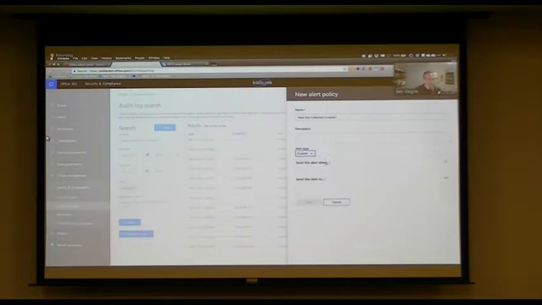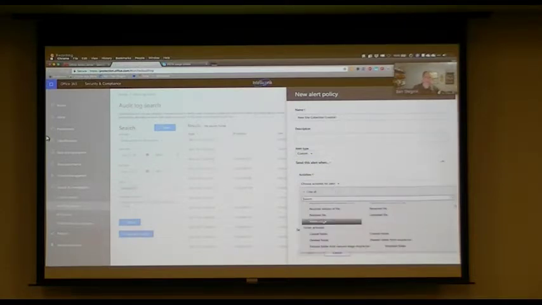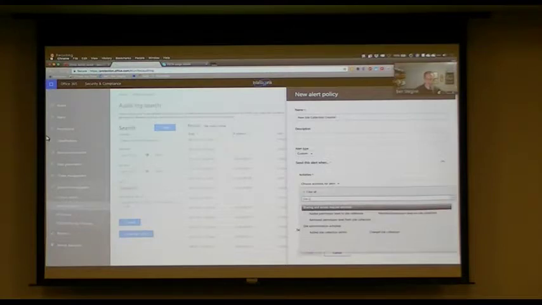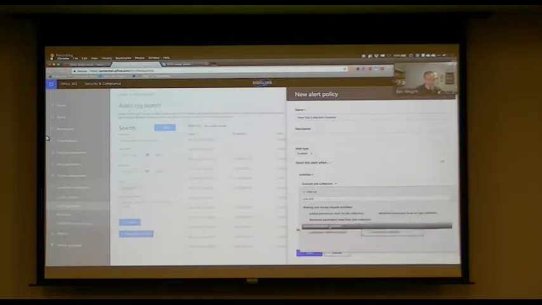We'll just leave it custom here, send this alert when. There we go. And this lets you go pick through all those activities. So you can go pick in here and find created a site collection, and even if you wanted to monitor a couple things, created and added site collection admins.